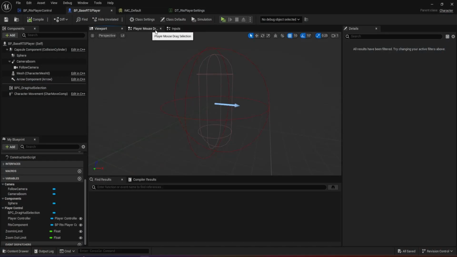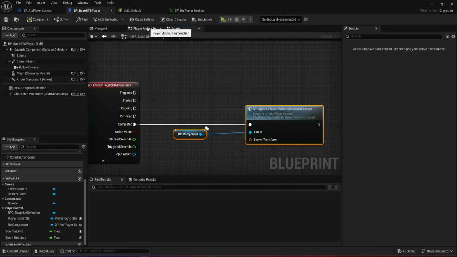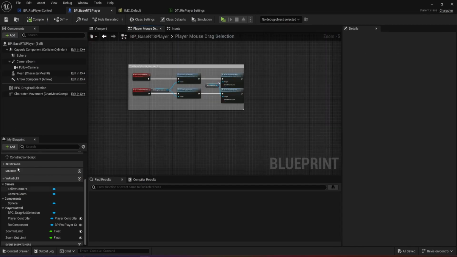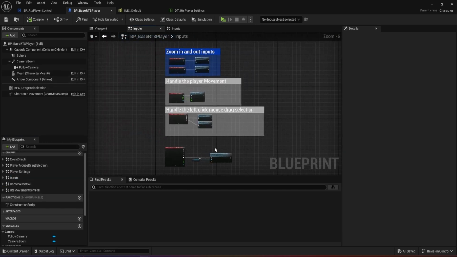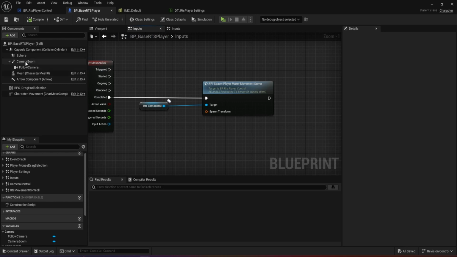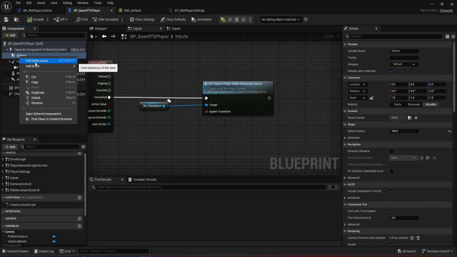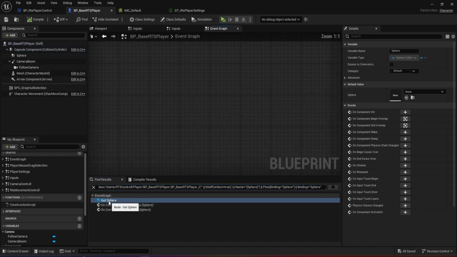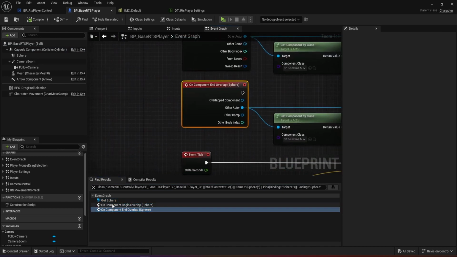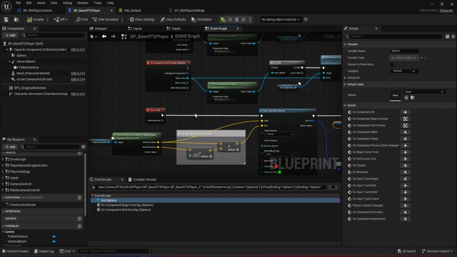So to do that is the same thing. We're just gonna, oh, I closed that by mistake. Anyway, go back to the inputs. Now I need to get my sphere location. Let me just find, is that the right one? Find references. Yes. Yeah, it's being set on the event tick.